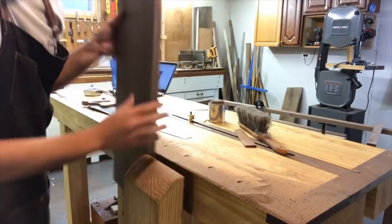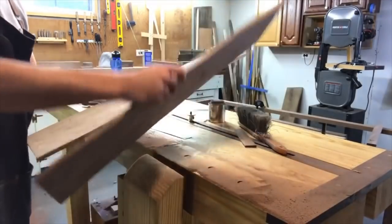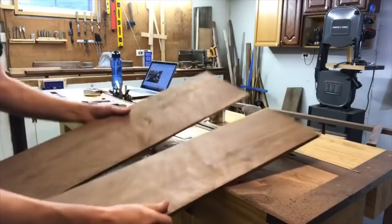This is good times. You ready for it? Get it like that. So it's going to open up like that. Holy cow.